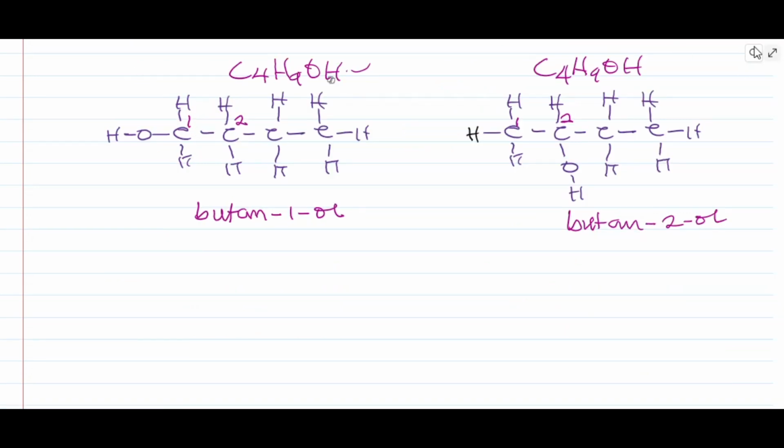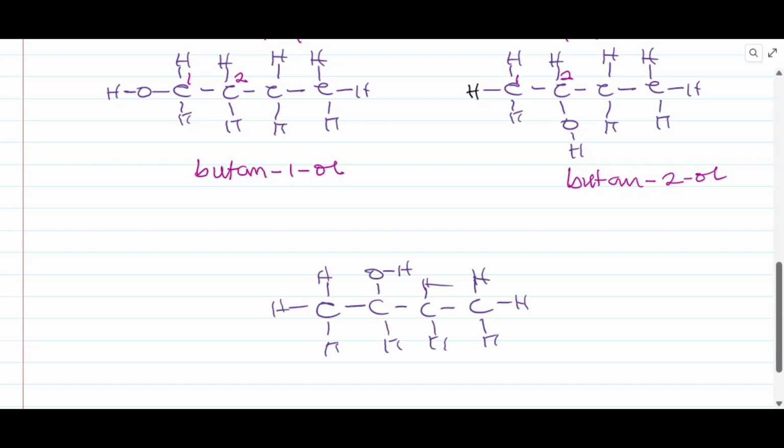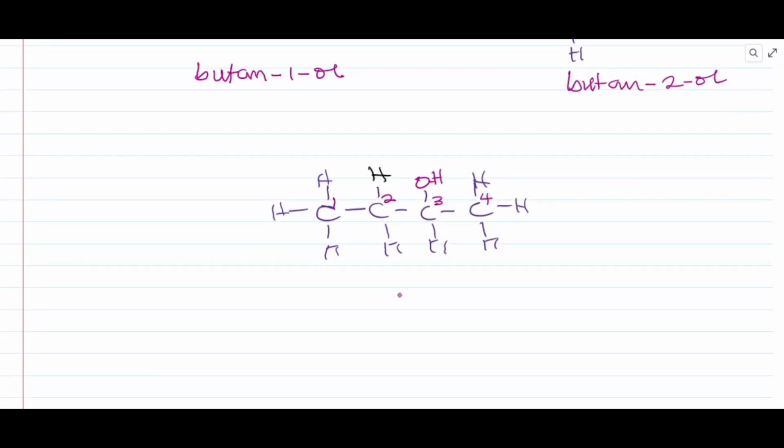Now, I have a challenge for you. Let us take this butan-2-ol again. I will just rewrite it quickly. What if I remove the OH from here, and I put hydrogen atom here, and I put the OH on the next carbon atom, which is here, like this. Let me number the carbon: number 1, number 2, number 3, number 4. So are we going to call this one butan-3-ol? Is this butan-3-ol?